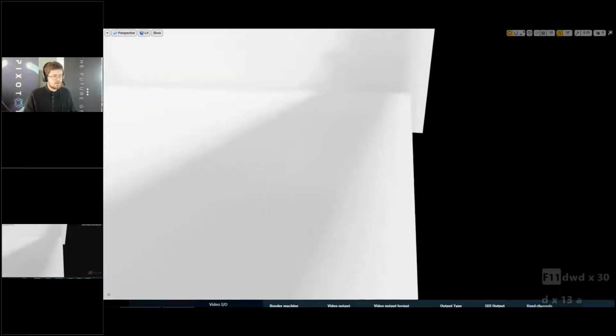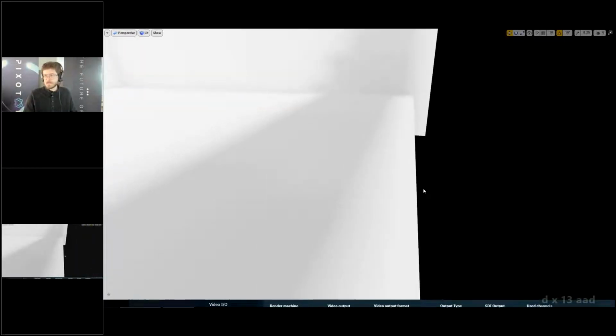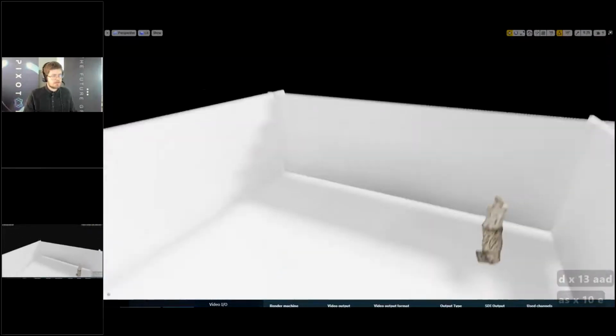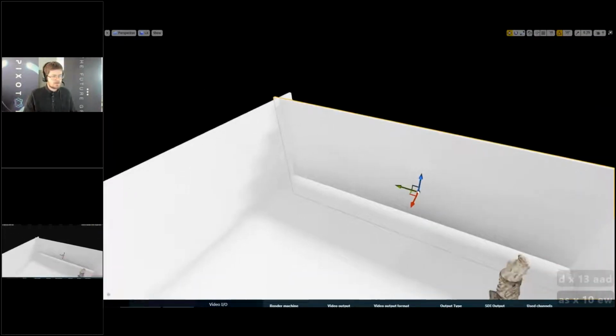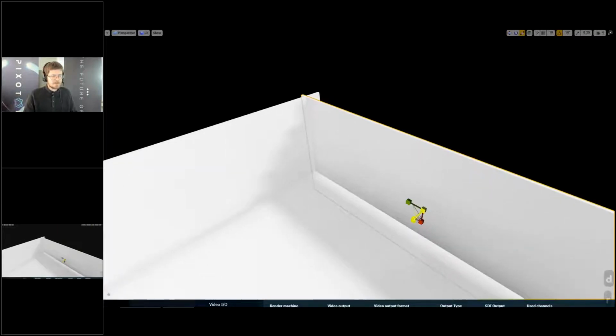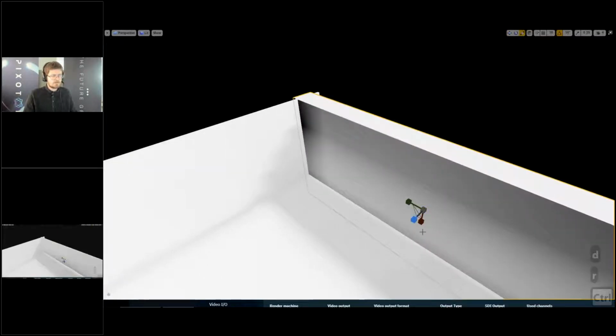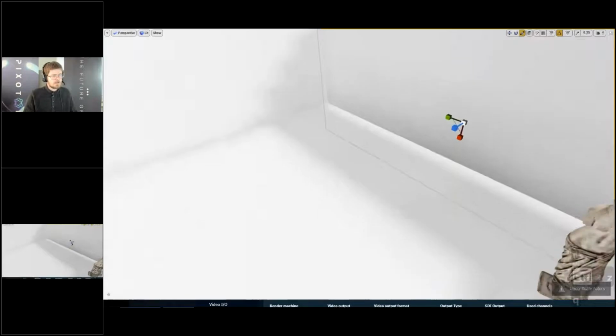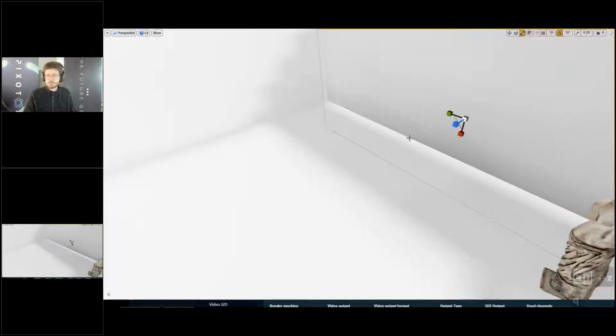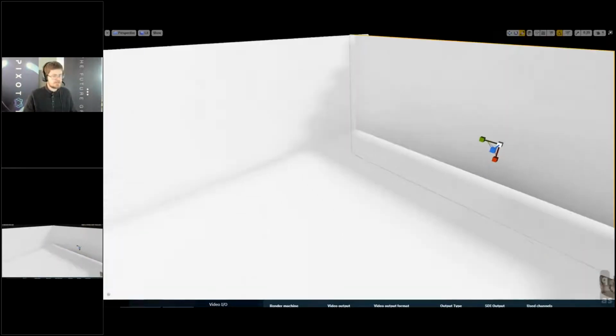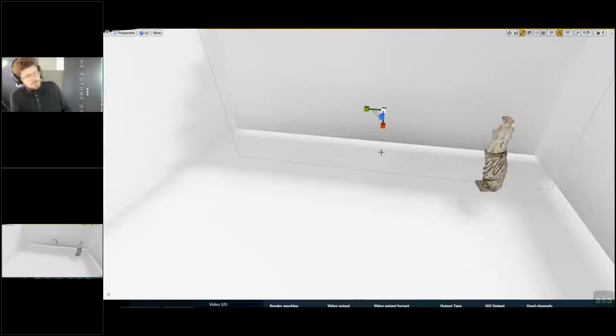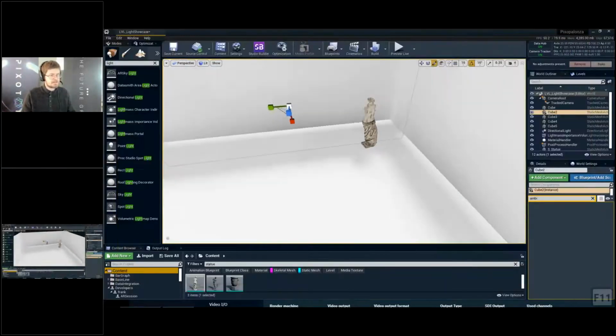Due to the low resolution, we can also see here that we have light bleeding through this very thin wall. This is a common light bake issue within Unreal. If you have very thin walls, you will often have issues with light coming through. You can either resolve this by having thicker walls, or you will have to increase the resolution of the geometries of the light map. You would have to increase the light map resolution of the geometries where you're seeing these artifacts.